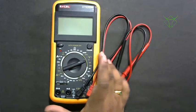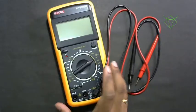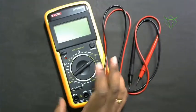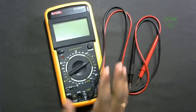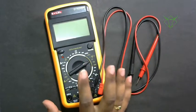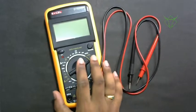You can buy a multimeter from Vartec and Mastec. There is one which I came across recently from a company called SXL. These multimeters won't cost you more than 350-400. So it is a good investment and it gives pretty accurate values. Please buy a multimeter from a good company.